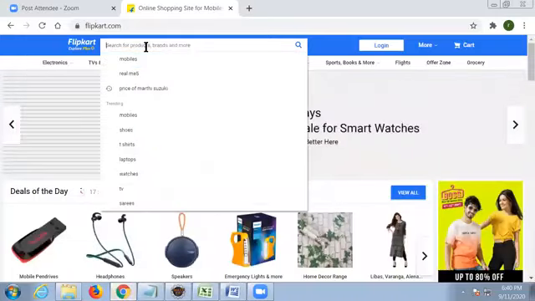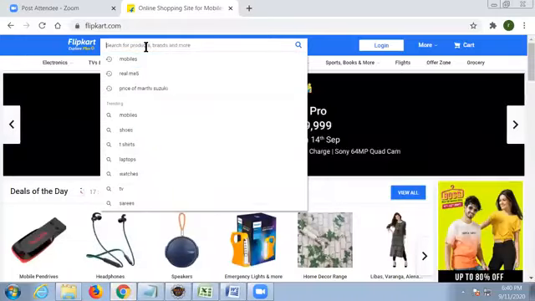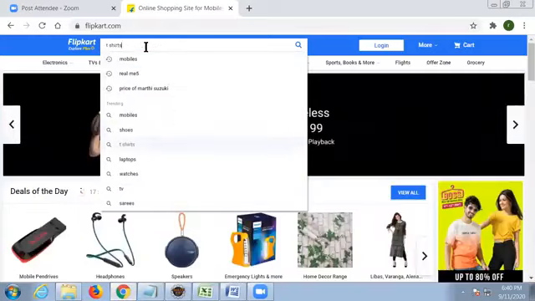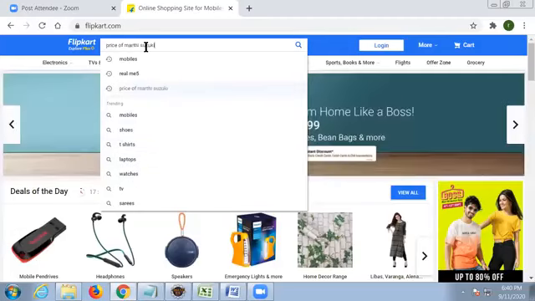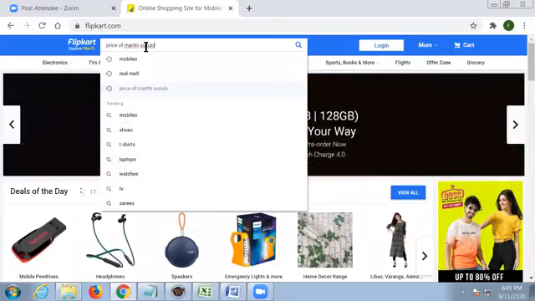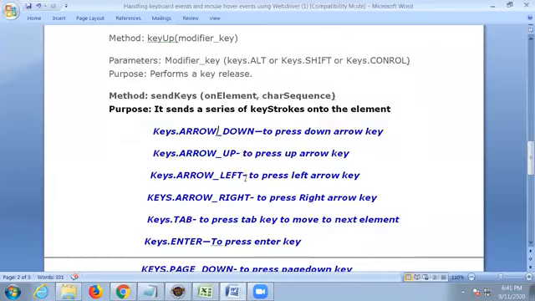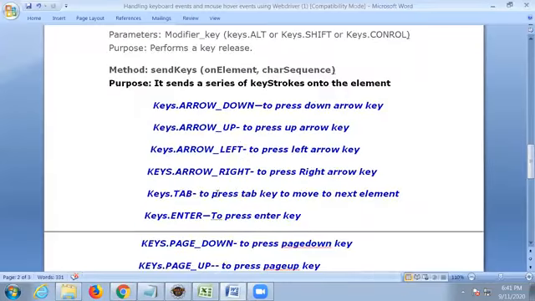Generally, when you are choosing items, when listing something, we press the down arrow or up arrow, right? Especially when you're selecting items in a list box, we can use down arrow, up arrow and all that. Commonly we go on using tab. When you go on pressing tab, it moves to the next element in the web page.